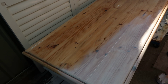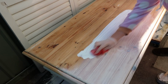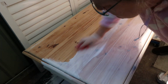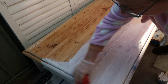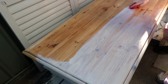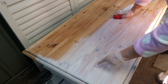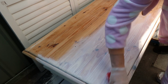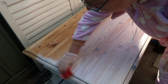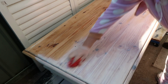And what I'll do is I'll seal this with gator hide all over the piece. But I'll probably do that another day. I'll leave this to settle for a few days. So I'll take photos of it before then. But that's what I'll do. Now you see this white piece here? Just blends in. This is really nice.